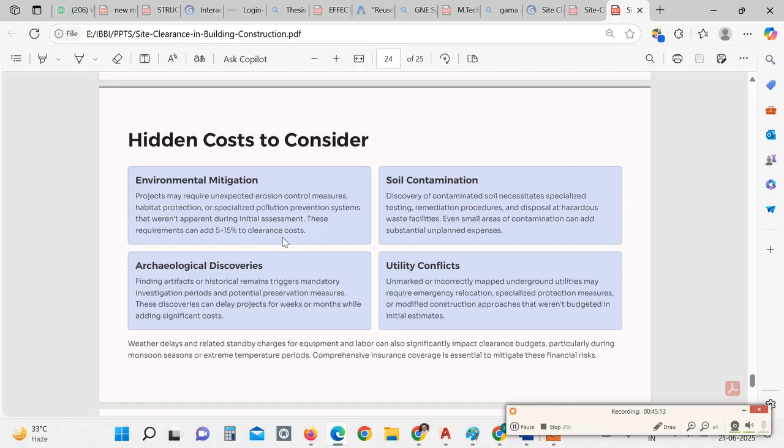Then unmarked or incorrectly mapped underground utilities may require emergency relocation, specialized protection measures, or modified construction approaches that were not budgeted in the initial estimates. Weather may also cause delays, and related standby charges for equipment and labor can significantly impact clearance budgets, particularly during monsoon seasons or extreme temperature periods. Comprehensive insurance coverage is essential to mitigate these financial risks.